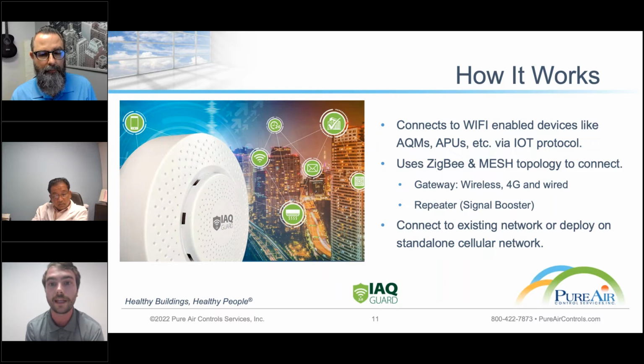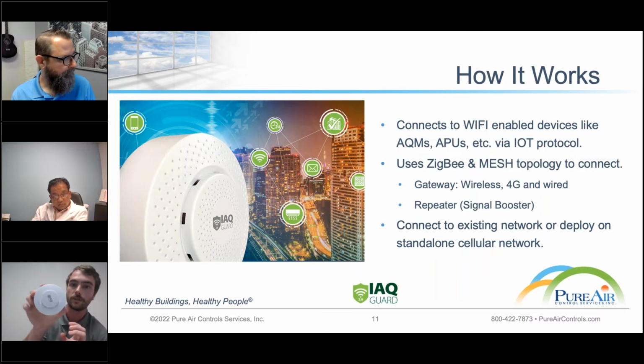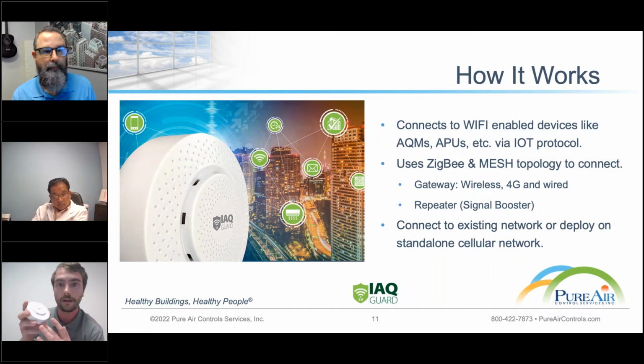So basically, once the gateway devices are paired to your network, then we come in and we pair air quality monitors. This is the IAQ Guard 2.0 right here. Basically, you have the ability to plug these in via USB, like a cell phone charging wall outlet, or you can actually hardwire these into your facility, which is what a lot of our clients actually are opting to do, because it looks nice on the wall. Oftentimes they want them next to thermostats or areas where they just want to keep a general kind of unbiased baseline of what's going on in the air.